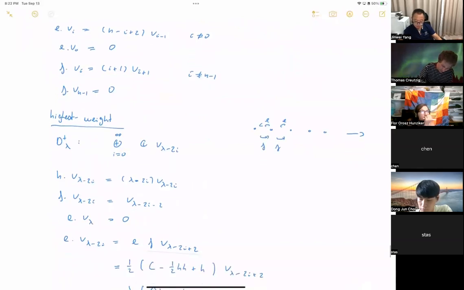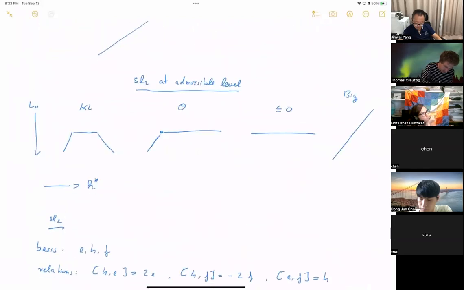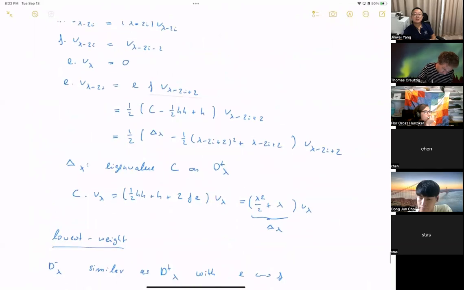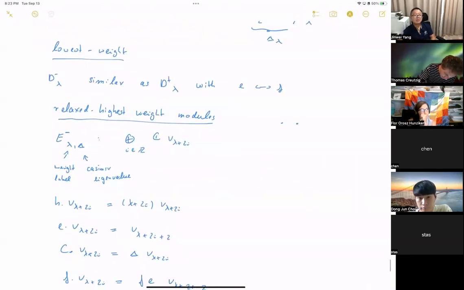But no lowest weight vector, right? And you see in these pictures, I replaced all the dots for the weight vectors, for the weight spaces, just by a straight line, because it's quicker to draw a line than many dots, right? Okay, and then if we go to the relaxed highest weight module, it would have infinitely many weight spaces, and it goes to infinity in both directions. So these pictures want to illustrate the action.